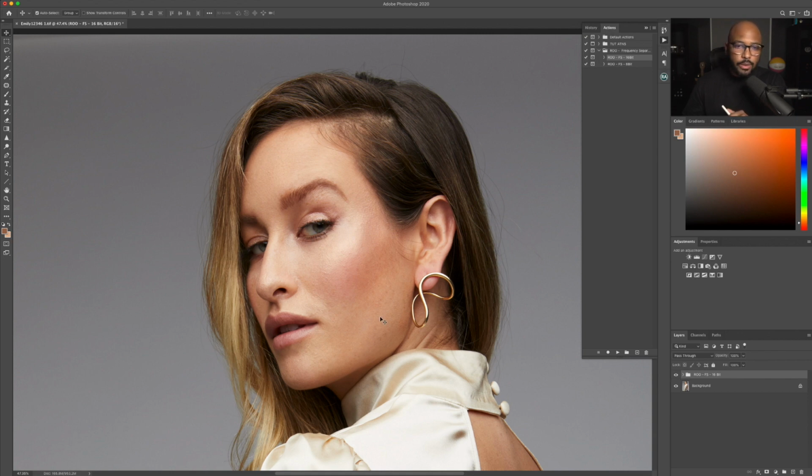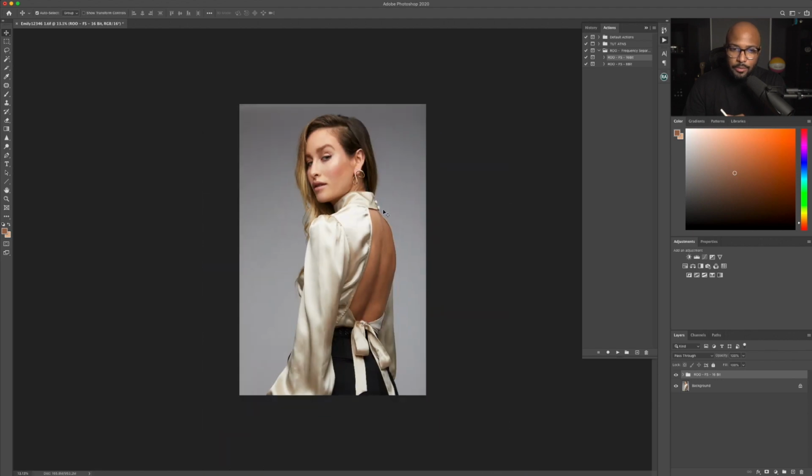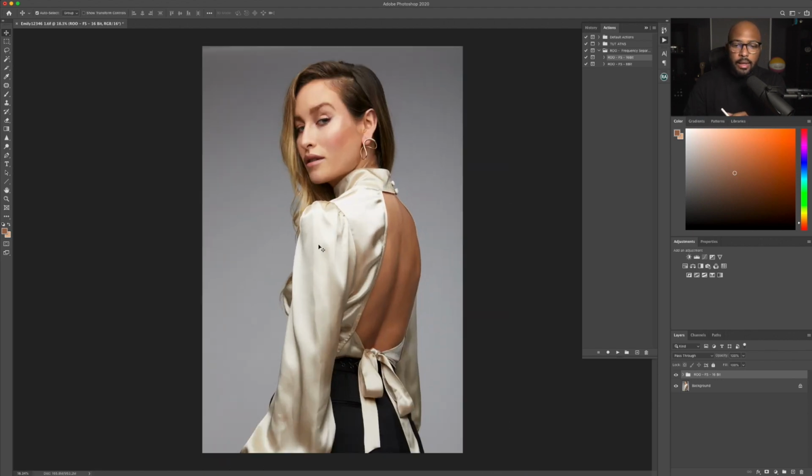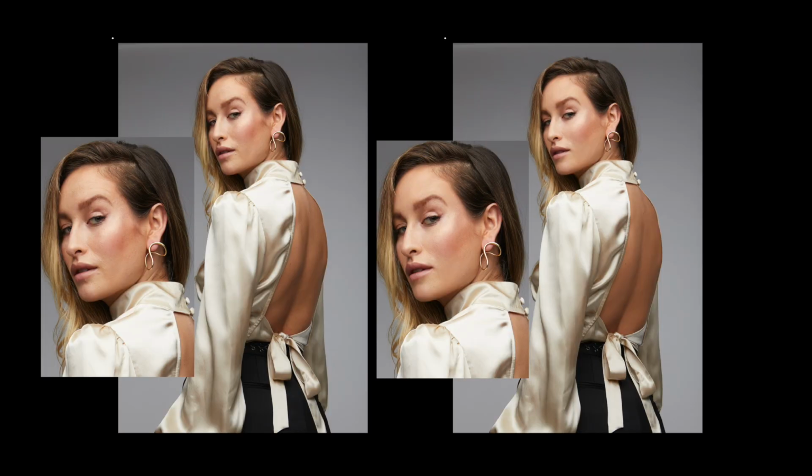I would normally go in probably a little bit deeper than it is now, but not too much more. I'd probably do another 10 minutes or so on this photo, but I wouldn't do much more because I do want it to look real, and I do want it to still keep some of the texture, some of the imperfections, just getting rid of some of those things that might have been a little distracting. Other than that, I'll quickly show you the before and after.